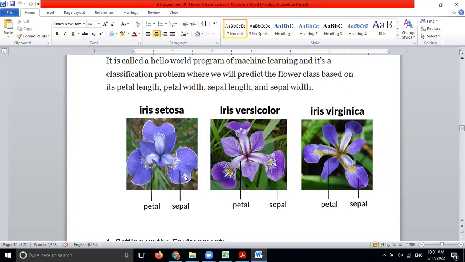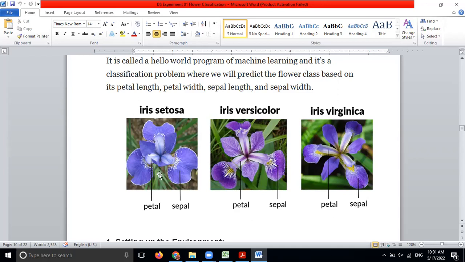Now this is a petal and this is a sepal. Whenever we are storing the data, we are storing the length of the petal and sepal length, the width of the petal and sepal width. It means we are storing the measurements, and based on the measurements we will decide to which class the given flower belongs.